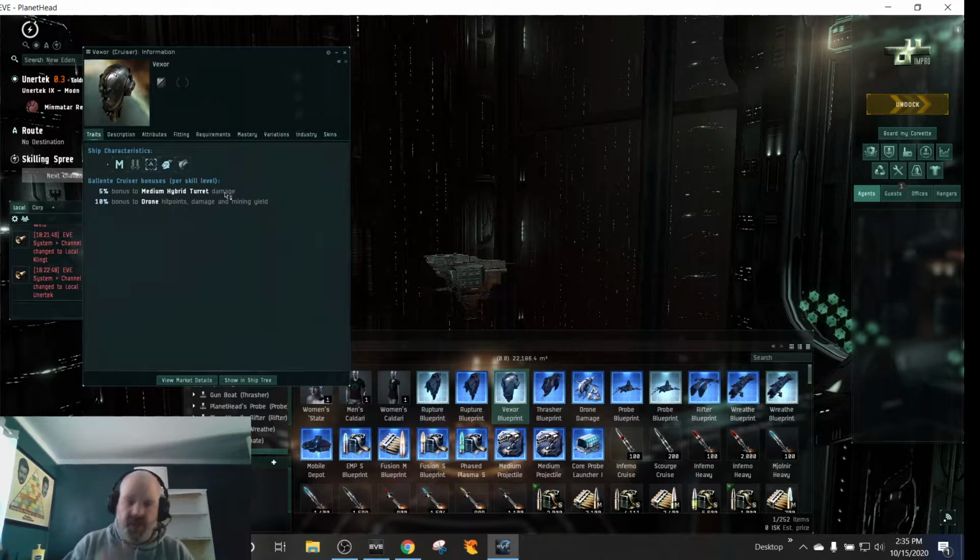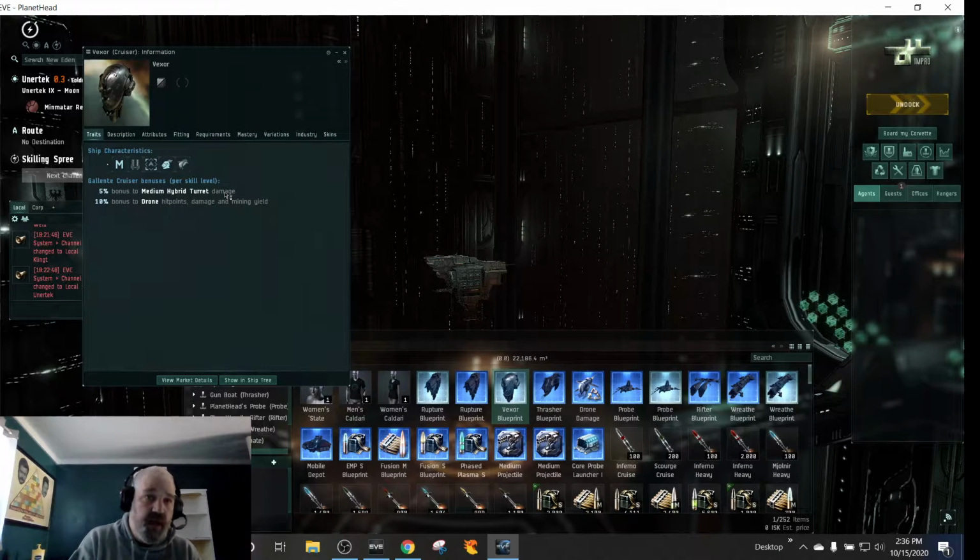The big thing about projectile turrets is that they can do a much larger range of damage types, like your explosive, your EM, your thermal. It does all of those ranges, whereas your hybrids only do a certain amount of damage. So that's really important. Number 2 is that the projectile turrets don't use any capacitor to fire, versus the hybrids do.